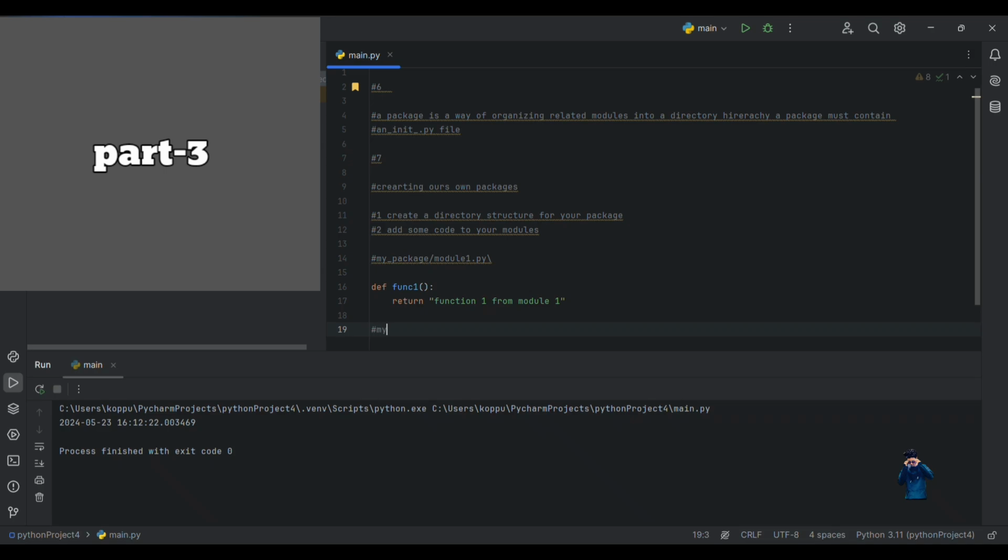Next, here we go to see the next package file, module2.py.